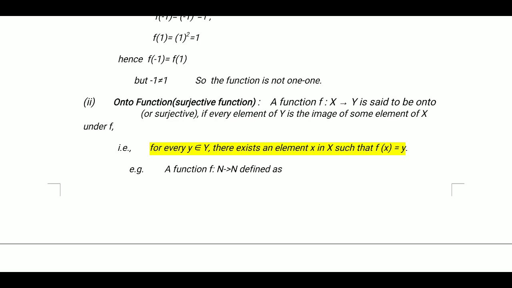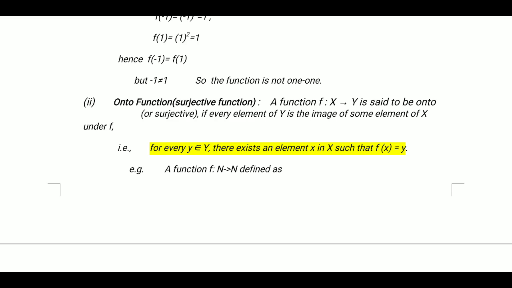It means we take any one element y of the second set, capital Y, and thus we get an element x in the first set such that f(x) is equal to y. This is the procedure.